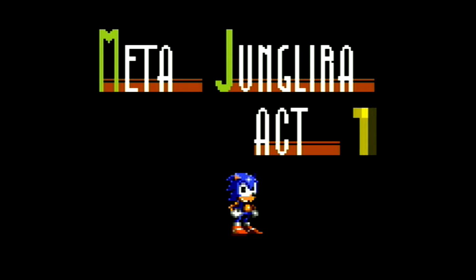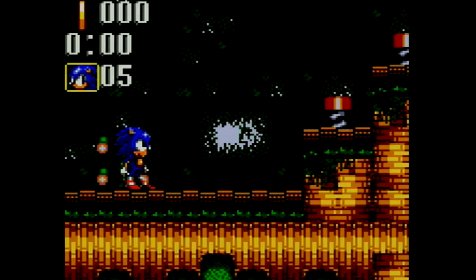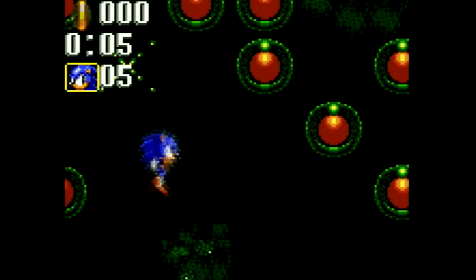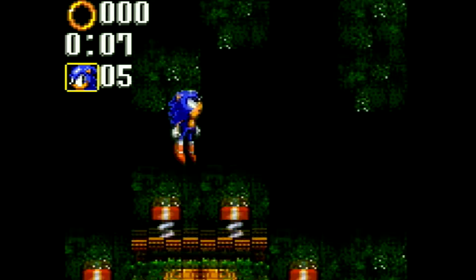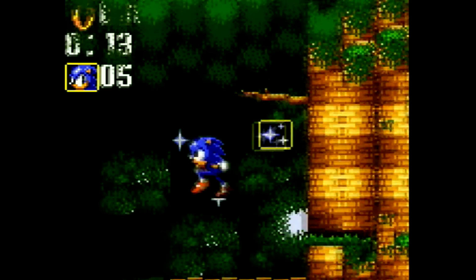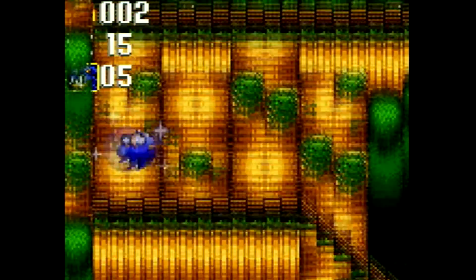Hey folks, and welcome to part 2 of the Sonic Triple Trouble playthrough, where this time around we're zooming through Meta Junglera Zone. And this place isn't really all that meta, but mostly you just gotta deal with these annoying bounce things from Sonic CD's Collision Chaos Zone, as for some reason they brought those back. But anyways, other than that, it's a pretty cool level.